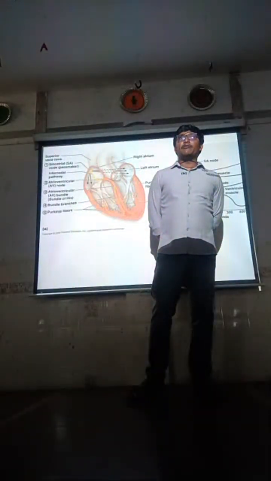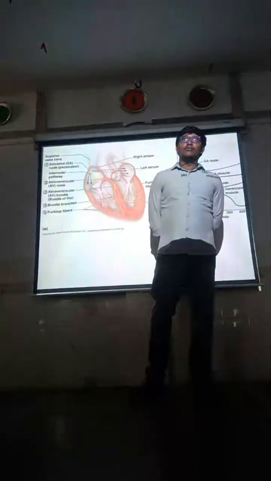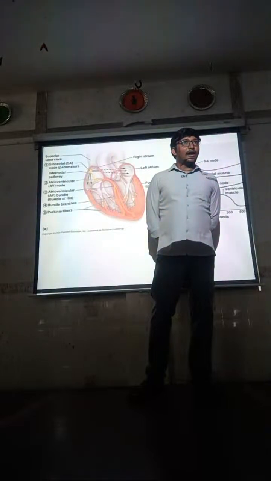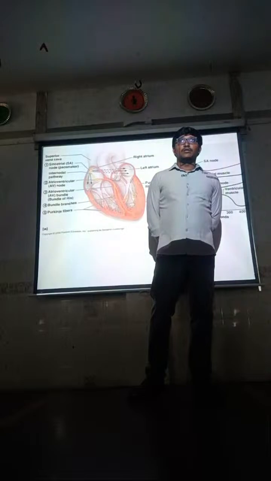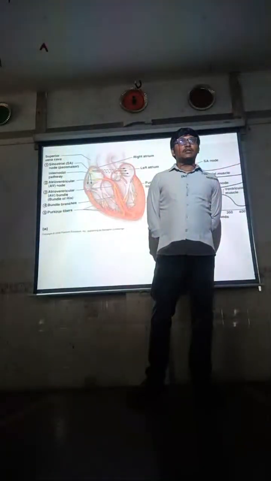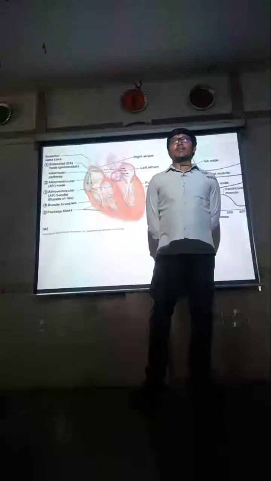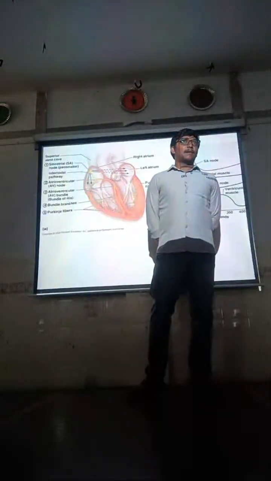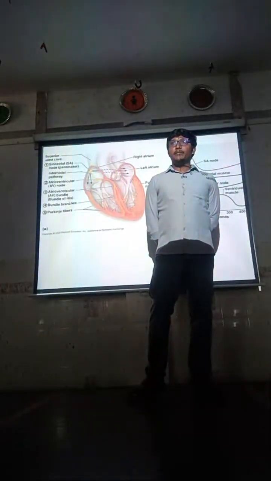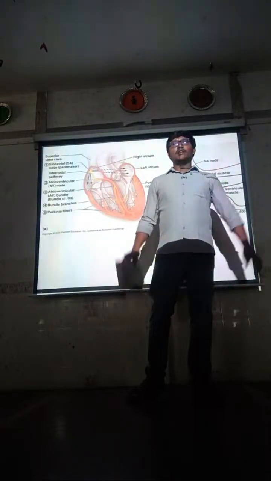Emptying of blood from the ventricles is done. Simultaneously, both the ventricles have to contract. Simultaneously, both the atria have to contract. Do you get my point? Yes, sir. To make sure that simultaneous contraction is happening, the special structures called Purkinje fibers are present. Do you get my point? Listen to me carefully.